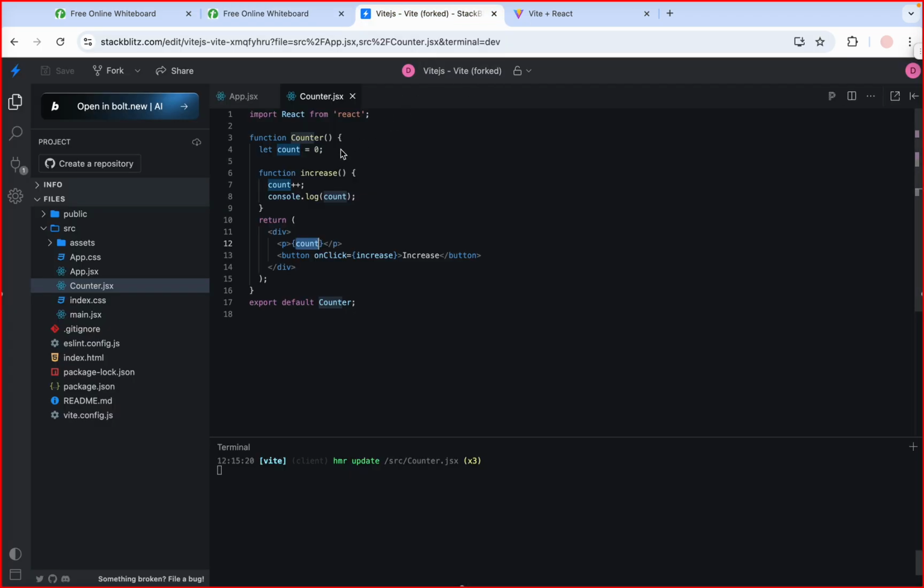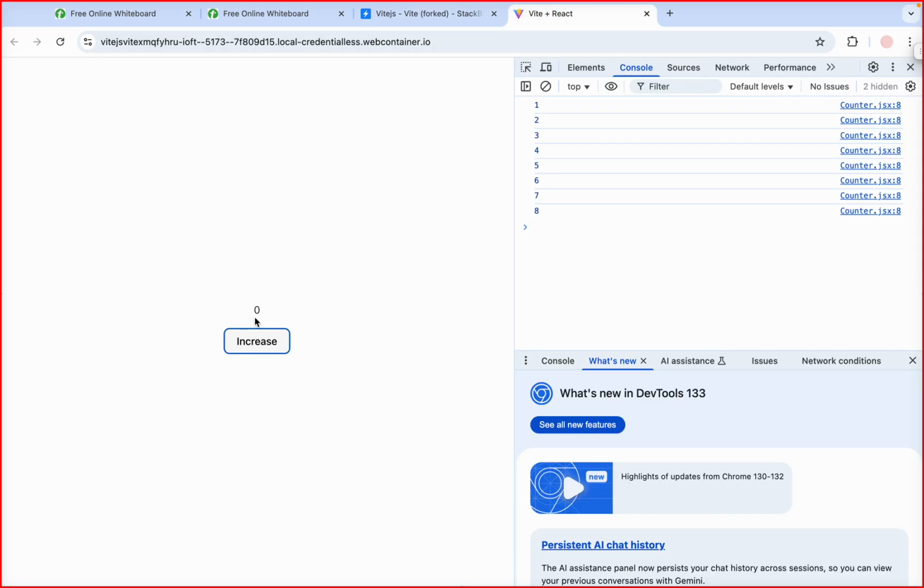Right now we are not using hooks, just initializing the value, and we are not able to update that in the UI. Why? Because React is not aware of that component change.